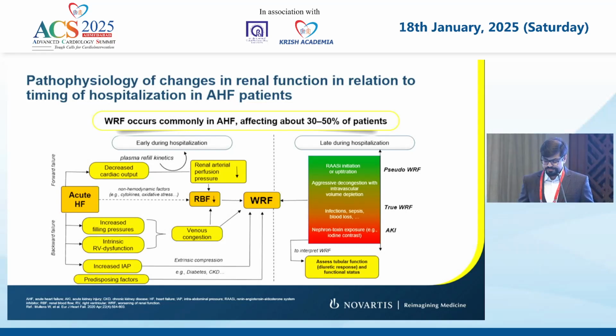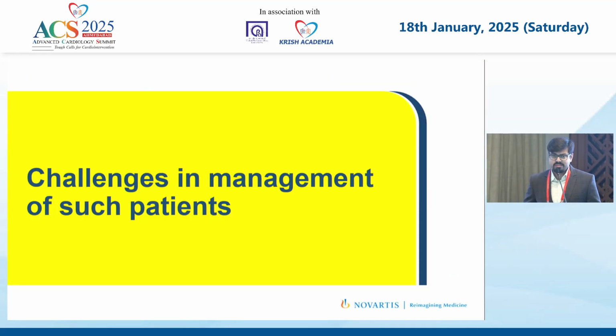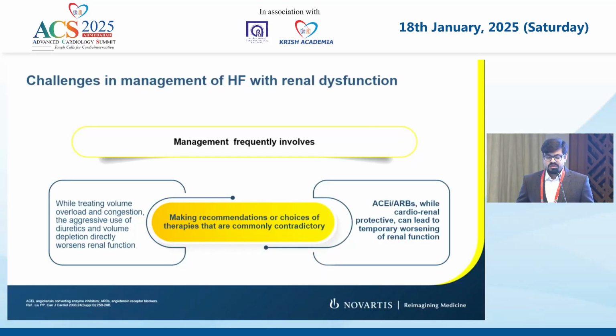So challenges in management of these patients will be, while treating volume overload, we tend to over-diurese these patients. This again leads to acute kidney injury and worsening renal function. And at the same time, when we start ACE inhibitors or ARBs or ARNI in these cases, there might be some renal dysfunction that might be precipitated due to these drugs.